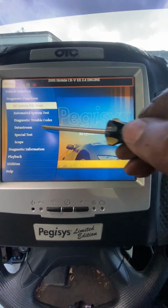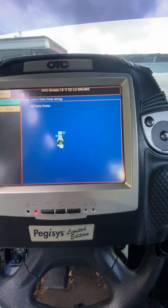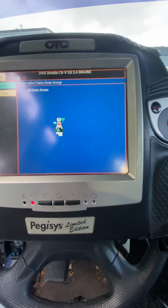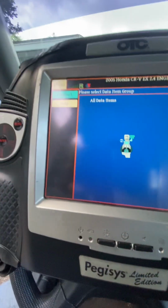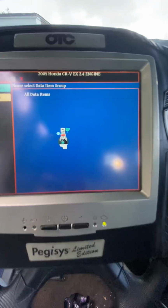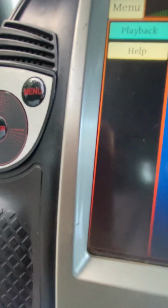Okay, so what I wanted to look at was the data stream, because I wanted to find out when I turned the controls on if the computer was recognizing any commands from the AC controls. I'm not quite sure if they are, but I'll tell you what, we'll fire this up and show you what we did discover.